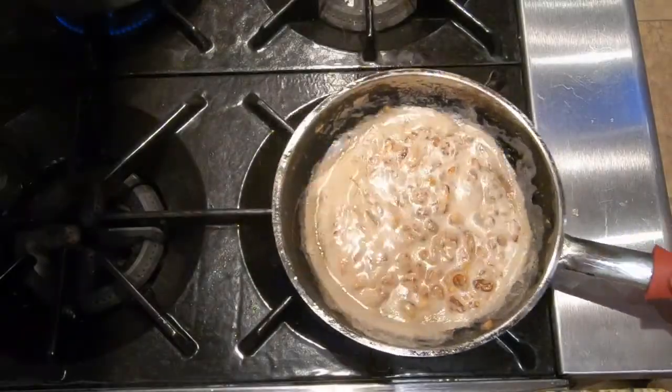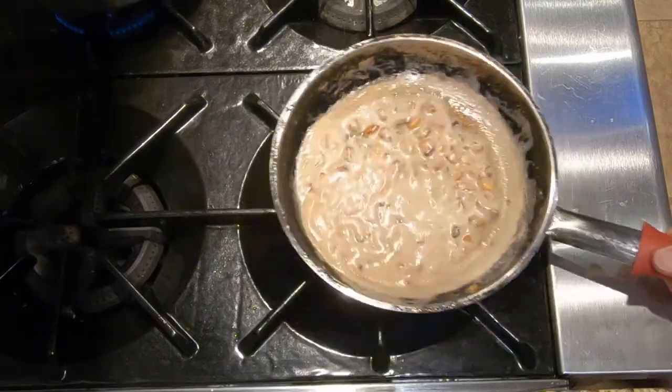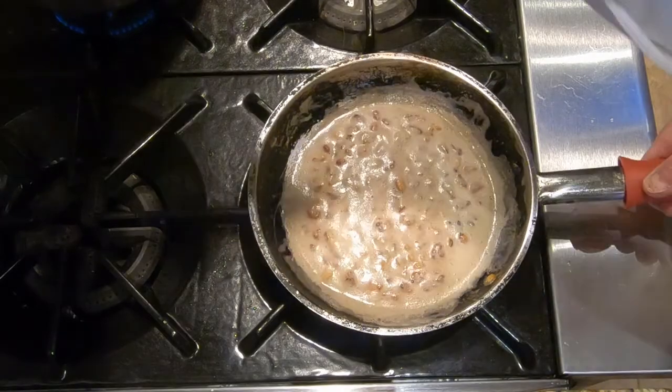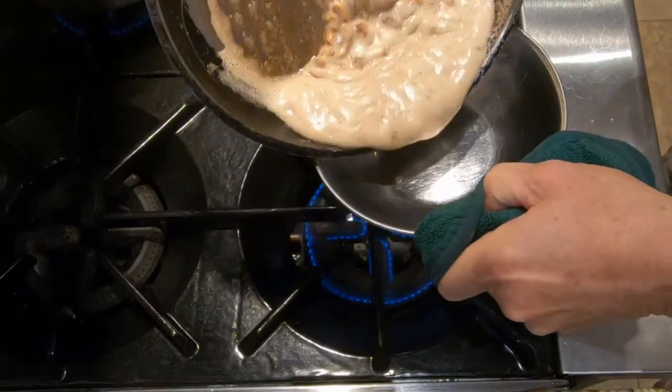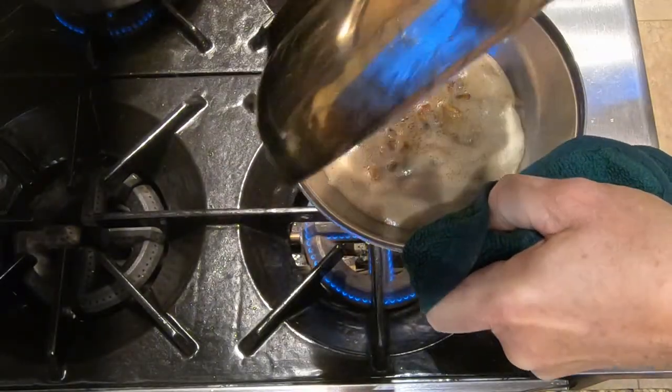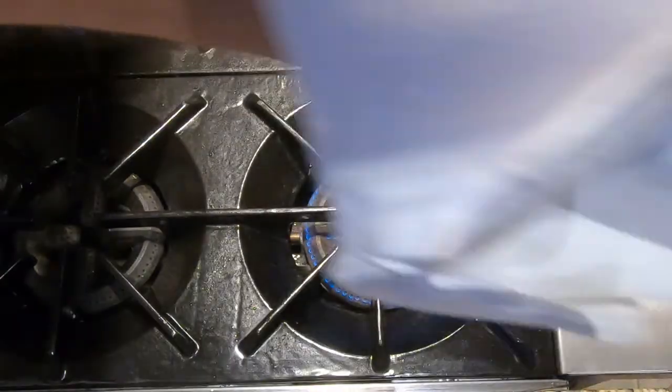Okay, our foam is going away, but we still have some. The foam from the butter is going away, but we have some foam that's related just to the sautéing of the walnuts. So what I want to do is get these out of the pan and keep them warm until we're ready to serve. Okay?